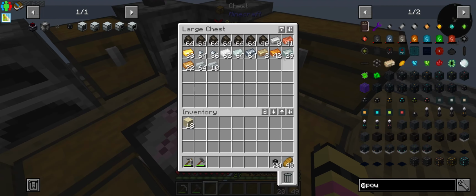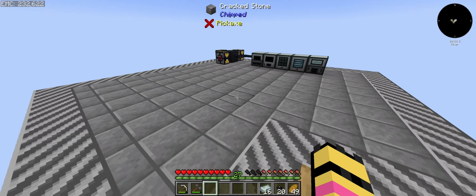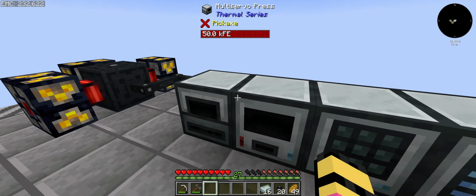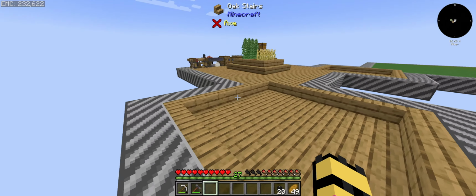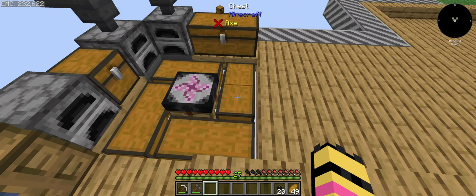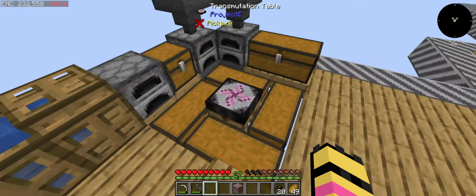I do have Invar, but not a lot. So we should probably make some more Invar here shortly. And also utilizing these for certain tasks is going to be good, because you get more output instead of breaking them. For example, like the redstone dust.